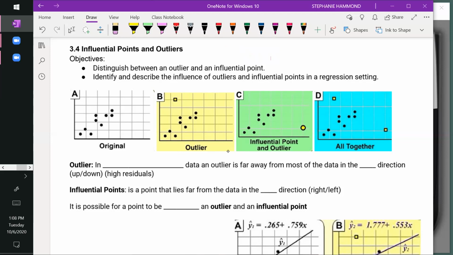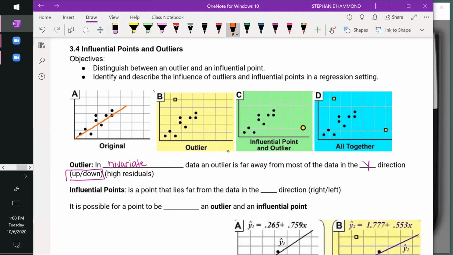So in bivariate data, in general, we say an outlier is one that's far away from most of the data in the y direction, so up or down. Think of it this way. In this picture here, with the original, my line of best fit would be something like, well, maybe a little higher than that.